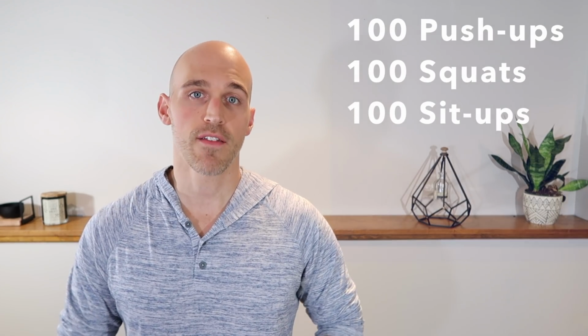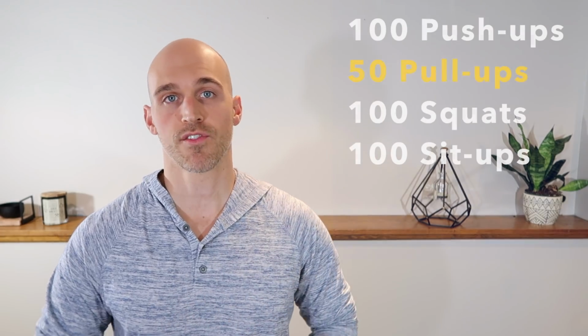poor posture. This is exactly why when I did the 100 push-ups a day challenge, I also did 100 pull-ups a day. I wanted to do an even mix of push-ups and pull-ups so that I wouldn't have to worry about muscular imbalances. So the next thing I did to modify this workout is I added a pulling exercise.